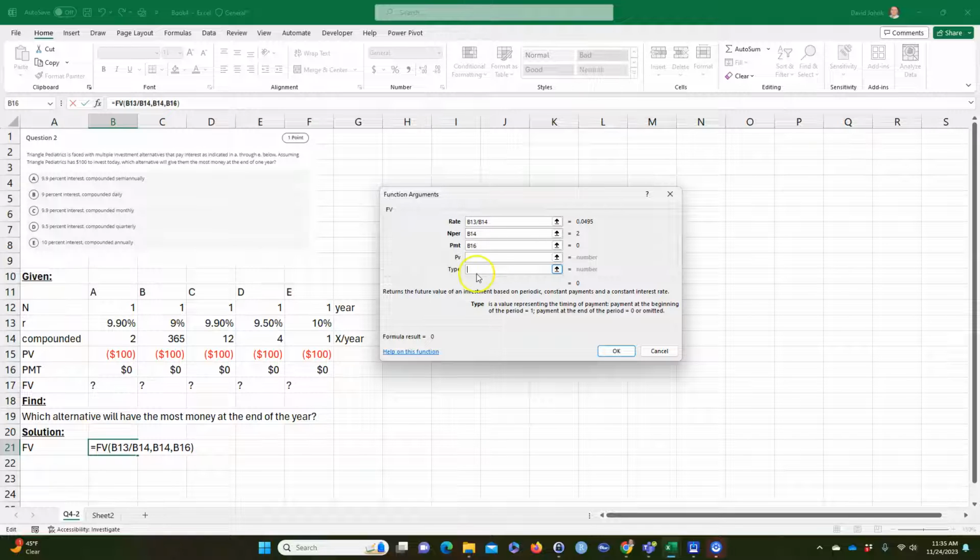But if you're making payments at the beginning of the period, you put a 1 here, which is called an annuity due. At the end of the period, you don't put anything because it's a 0. So ignore that for now.